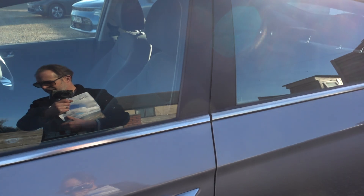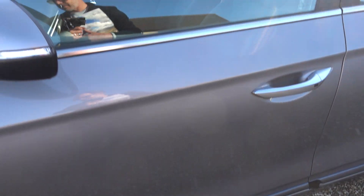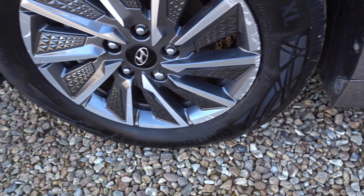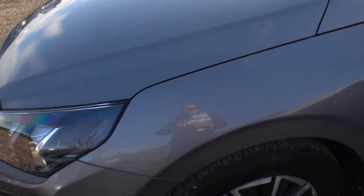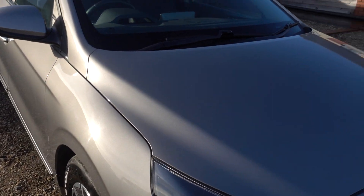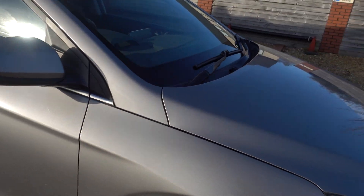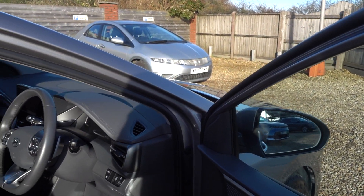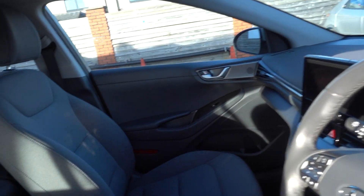All the bodywork is excellent. There's a little bit of marking on the passenger side front alloy. Nothing really stands out — a couple of tiny little marks on the rear boot sill, but they're not really a thing I would say, and a little bit of marking on the passenger side front alloy. That's kind of the only significant mark really, so yeah, really nice tidy car.